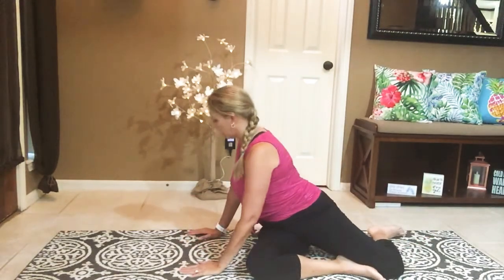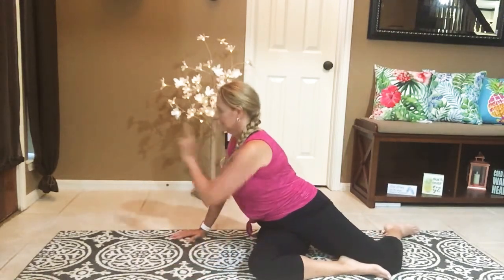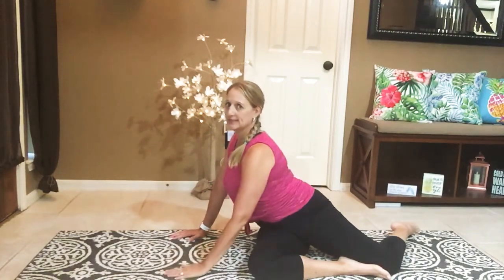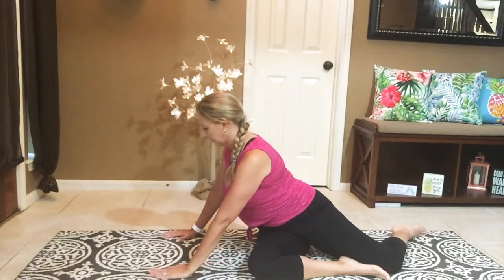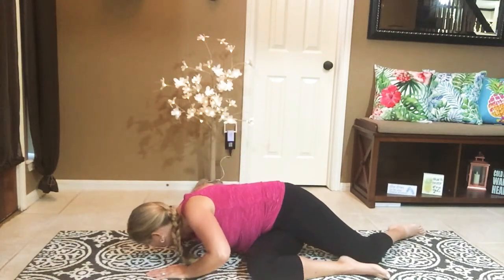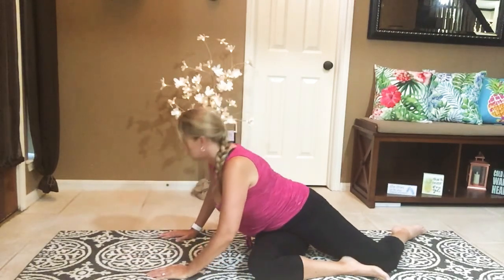Okay, so our knees are bent. We're going to take a nice big twist at your waist away from your legs. Looking forward, your shoulders are square in the front. You can feel that big twist in your waist. All right, take a deep breath. Equal amounts of pressure in both of your hands. As you inhale, lower your nose to the floor. Push equally with both arms and push up. Deep breath.